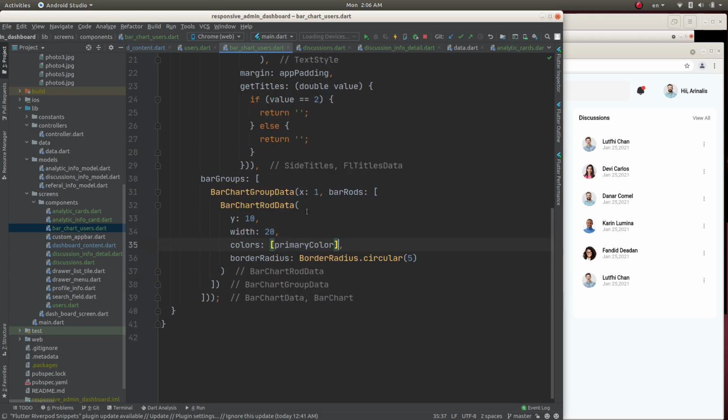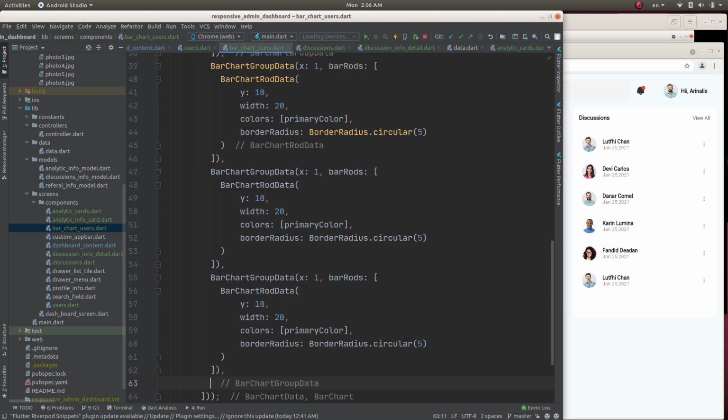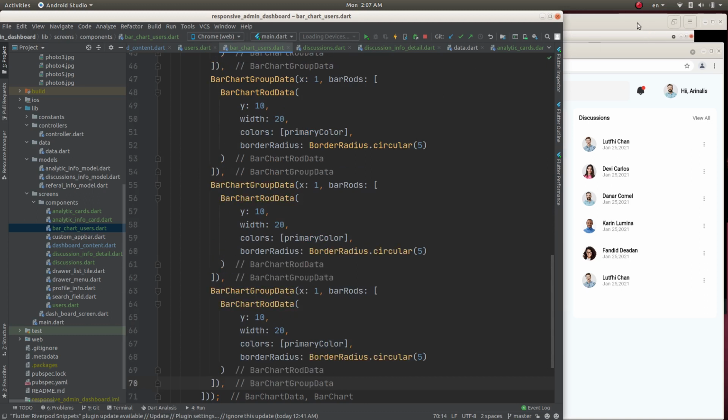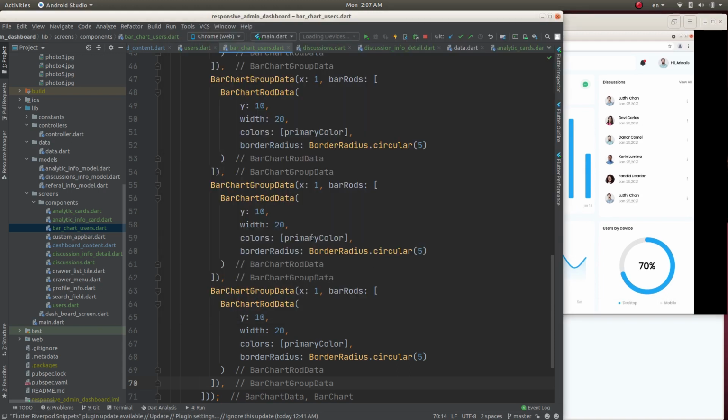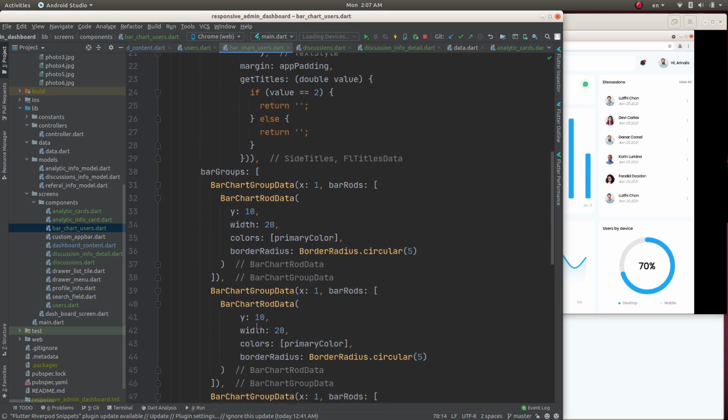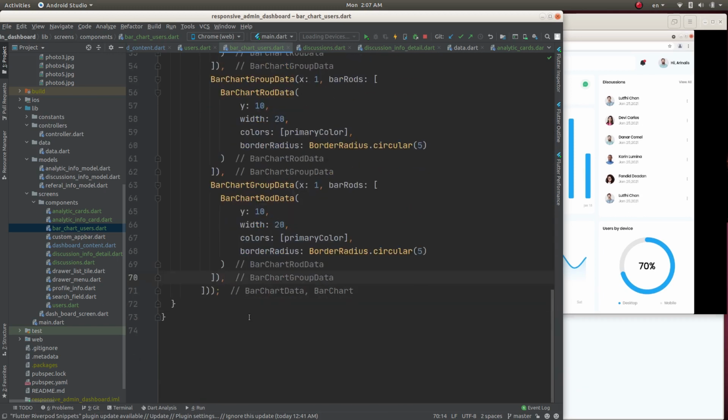And the only thing left is to populate it. Just copy and paste this again and again. Then let me check how many there are. 14. We need 14 in total. How many have we created? 1, 2, 3, 4. Okay, we have created 4. We need 10 more.